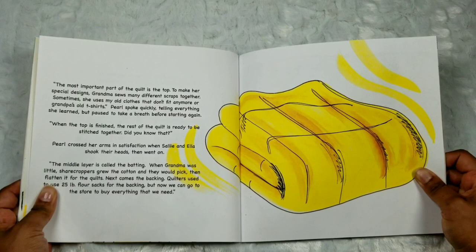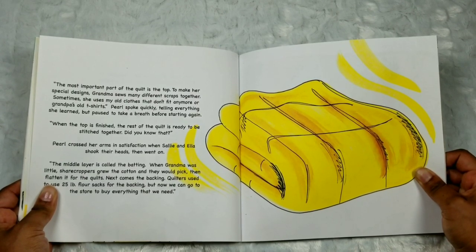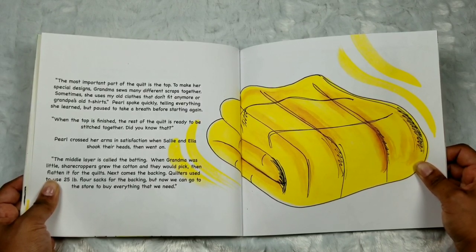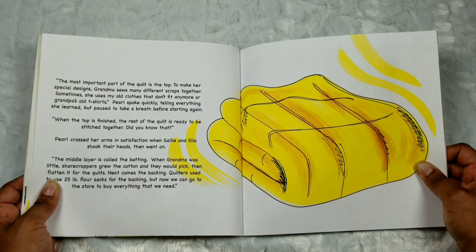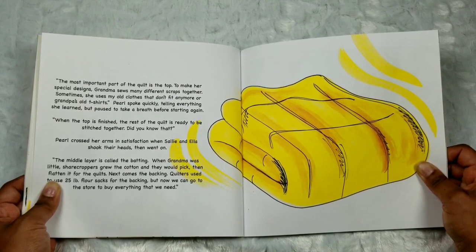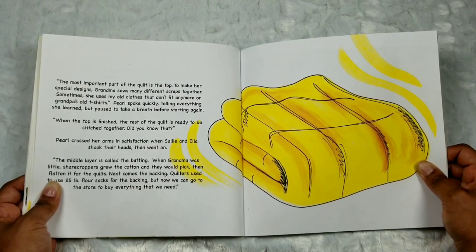The most important part of the quilt is the top. To make her special designs, Grandma sews many different scraps together. Sometimes she uses old clothes that don't fit anymore, or Grandpa's old t-shirts. Pearl spoke quickly, telling everything she learned, but paused to take a breath before starting again. When the top is finished, the rest of the quilt is ready to be stitched together. Did you know that? Pearl crossed her arms in satisfaction when Sally and Ella shook their heads, then went on.